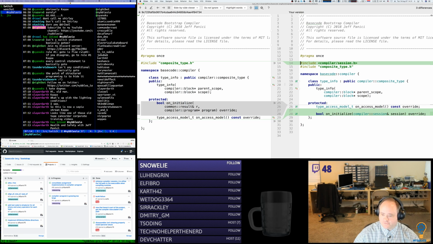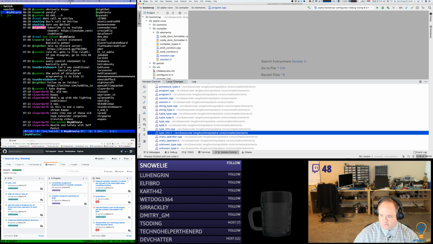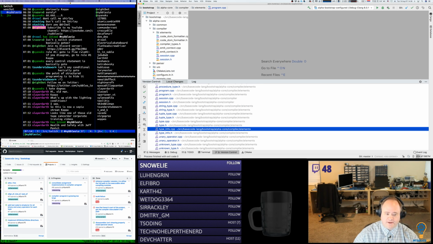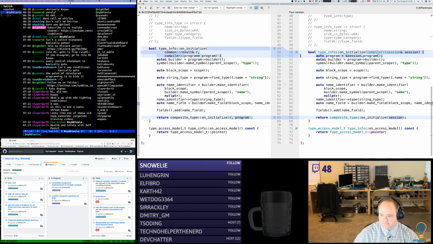The fold interface is the same. It was taking a result in a program. Now it just takes a session.